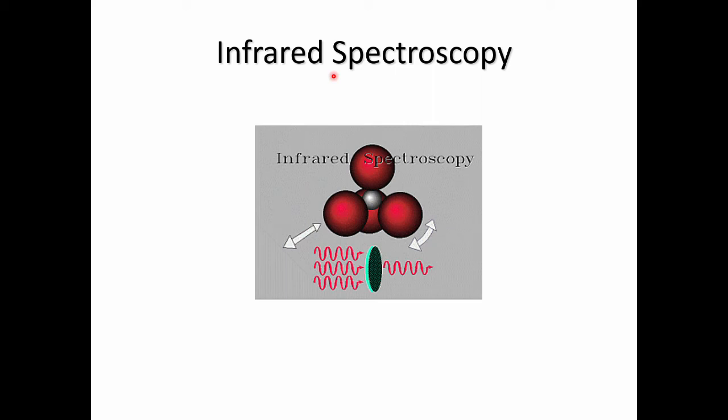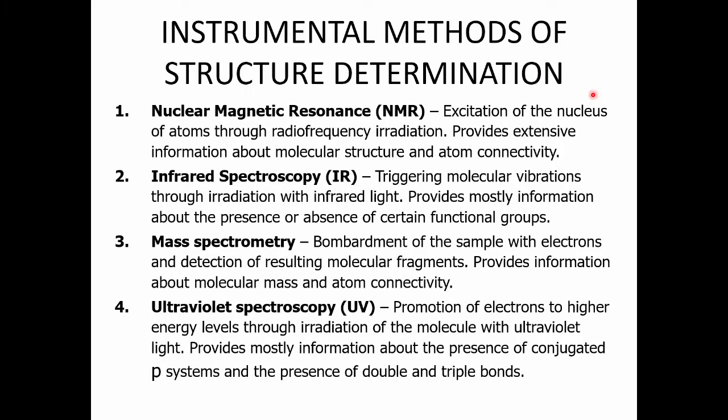Welcome back, everyone. So this week we are going to talk about infrared spectroscopy, or IR spectroscopy. Part of chemical work is being able to understand the structure and being able to determine what the structure of whatever you've purified is. And there's a couple ways that we can do this.